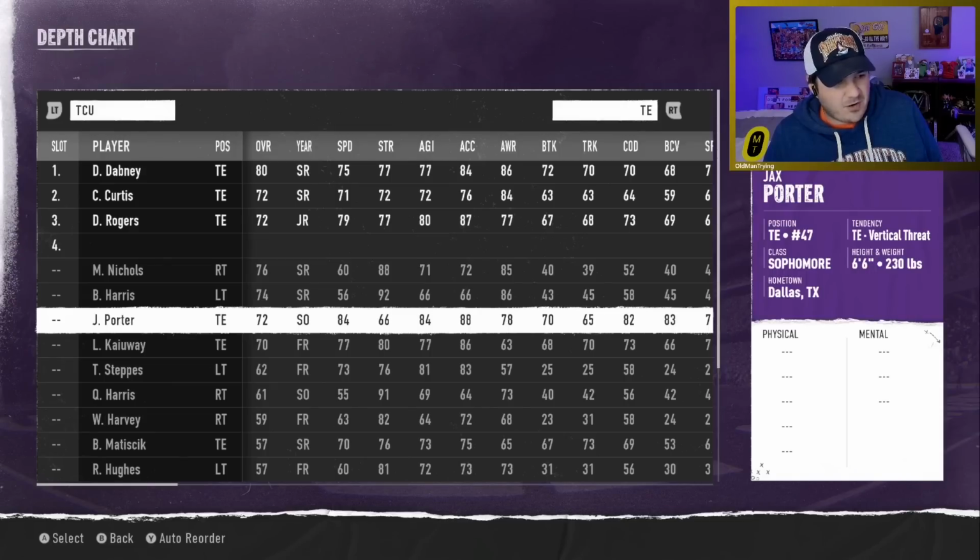He's not on the football roster. I'm guessing he is not going to be on the team next year. Any TCU fans out there who may know, please correct me if I'm wrong, because that's all I can find on him. I know he didn't transfer anywhere. Yeah, just looks like he graduated, might be done, but the class being a sophomore really threw me off, so yeah, anybody out there knows, please let me know.